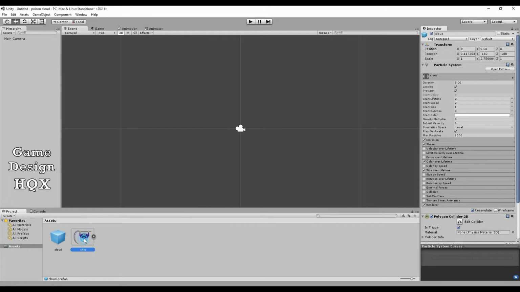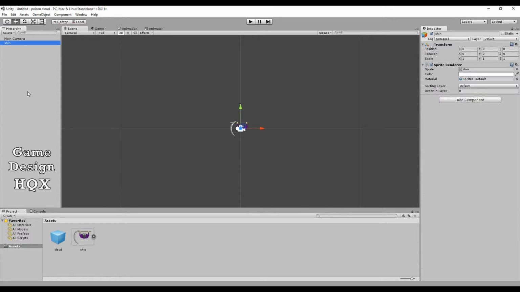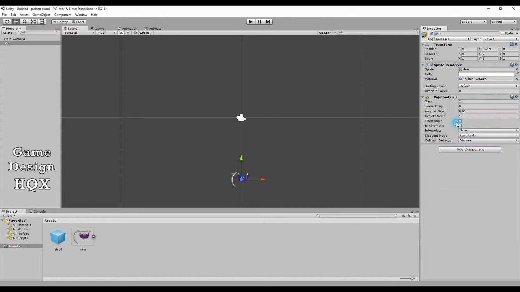So first thing we're going to do is take this character, drag and drop them into the environment, into the scene. I'm going to reposition them towards the bottom. Now, so as I don't have to get into any kind of input statements and go off on a tangent, we're just going to give her a default motion. So to do that, we add a physics 2D rigid body. It defaults to a positive gravity scale. We'll just change that to a negative. And so as that doesn't move too fast, we'll give it a 4. Actually, let's give it a 5 linear drag so it goes to the cloud nice and slow.